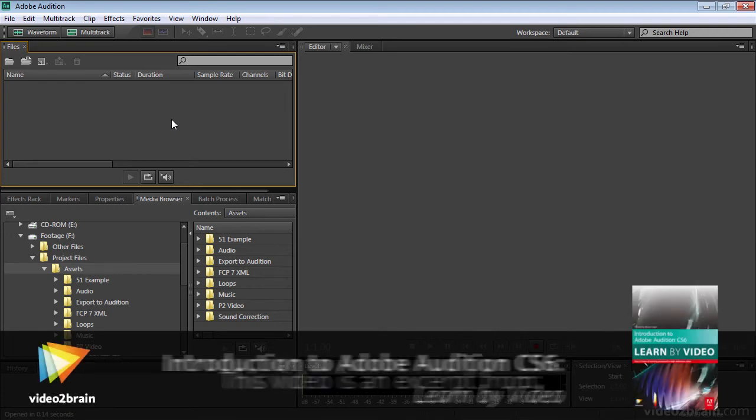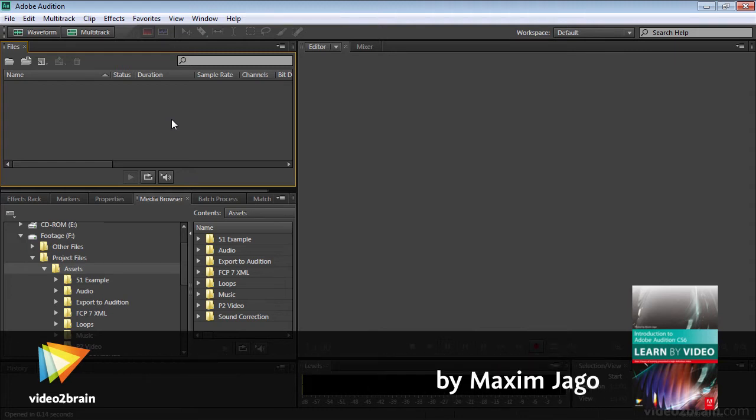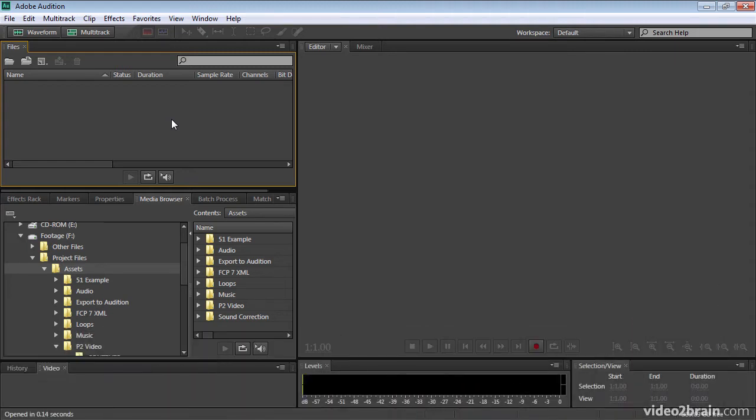Importing audio files into Adobe Audition CS6 is super easy. There's no special conversion required. You don't need to re-encode or rewrap or adjust the metadata. Audition has a very, very broad range of supported file formats, and one way or another, you're probably going to be able to work with whatever you have.